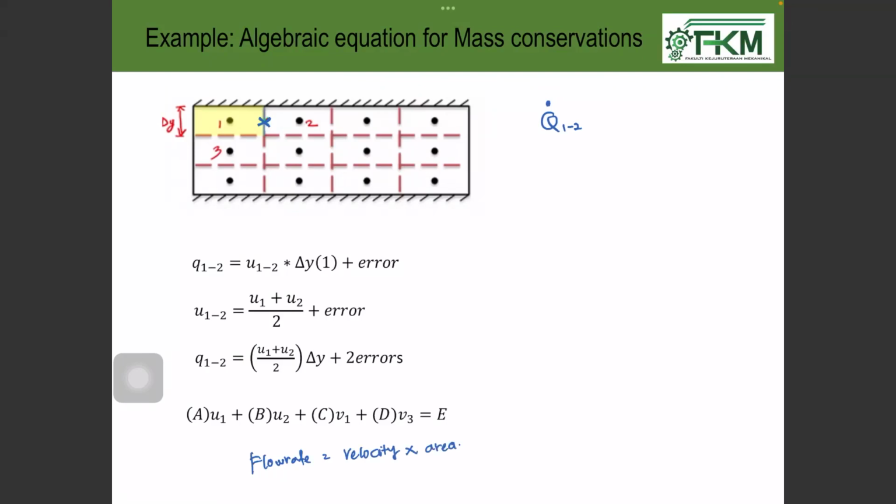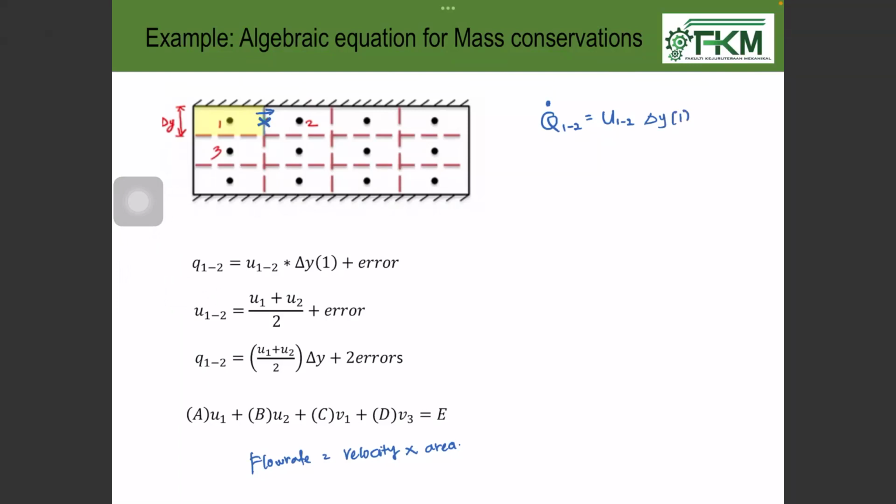So you have velocity, let's say U, okay? Let's say I have velocity here, U between 1 and 2, between cell 1 and 2, dekat cell surface, dekat boundary ni. U1,2, alright. Darab dengan area. Area dia adalah delta Y lah. Panjang ni let's say delta Y times distance perpendicular to the screen. Let's say this is 2-dimensional, I just make it 1 unit, so we just times with 1.